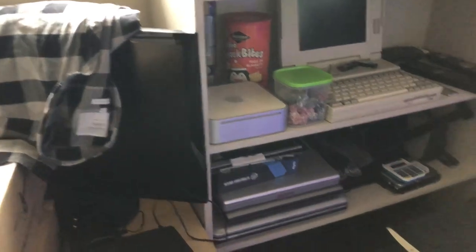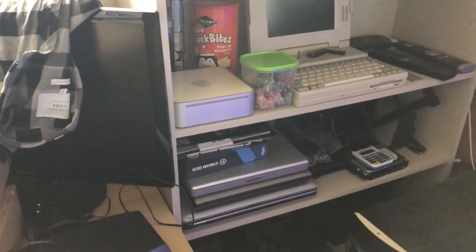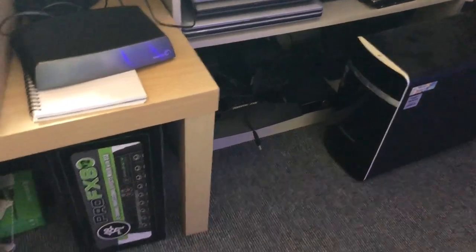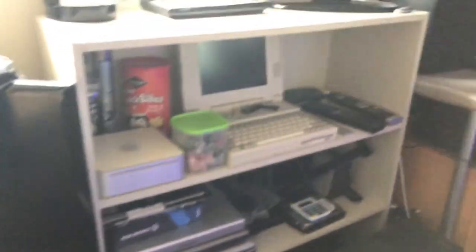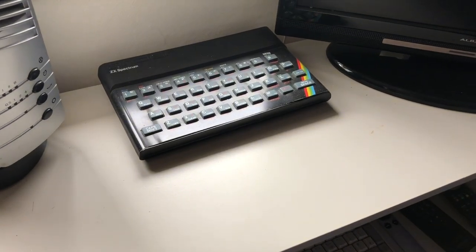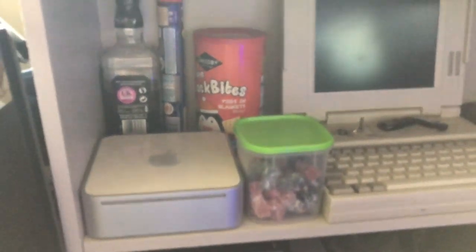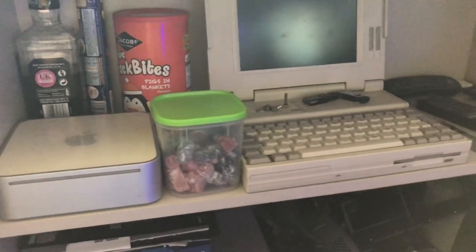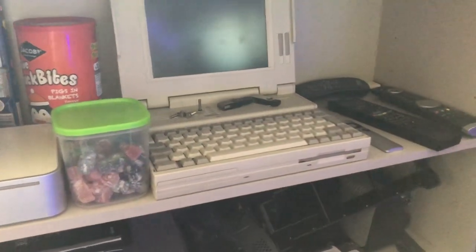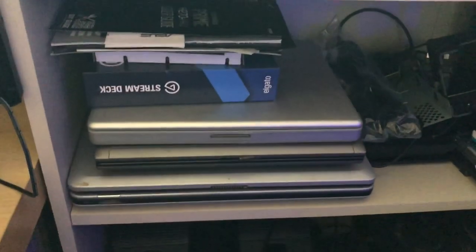Starting around here — I've put myself down in my chair. There's an old network hard drive and my old 21-inch monitor that's not currently plugged in, sat on a little table with some boxes underneath. On the chest of the bookcase there's a TV no longer used, a ZX Spectrum rubber-keyed computer — a really old computer — and a fan I use in the summer. Down here we've got a Mac mini, along with a bottle of Jack Daniels, some jelly babies, and a really old laptop with some remote controls. The shelf below has bits of old network hard drives, some old external drives, and some old laptops.